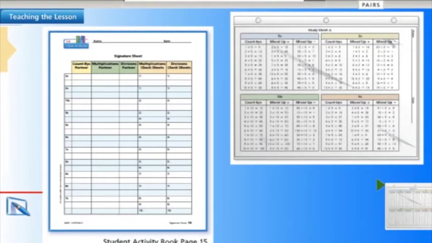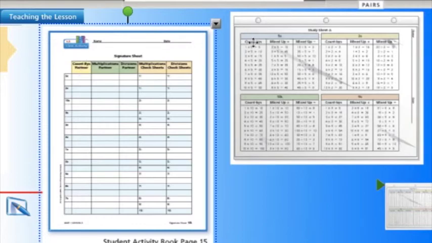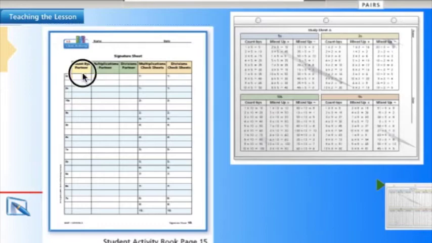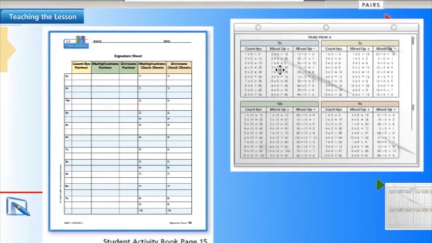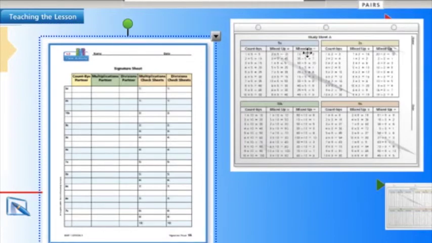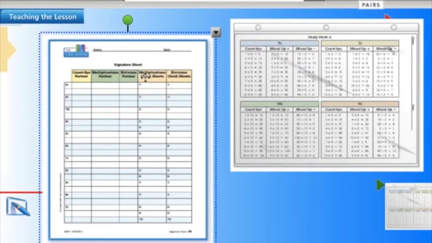Okay, there was some confusion on the signature sheet and the practice sheet. This practice sheet helps you practice your 2s, your 5s, your 10s, and your 9s. This sheet helps you or your parents check off when you have passed off one of the times tables. And if you notice, this is just kind of put on the fridge, and you can check off when you've completed your 5s, your 2s, and if you notice, it lines up with the practice sheet. So this count bys is the count bys right here. And the multiplication with a partner is the same as the multiplication mix-up. And the division goes along with the division mixed up.